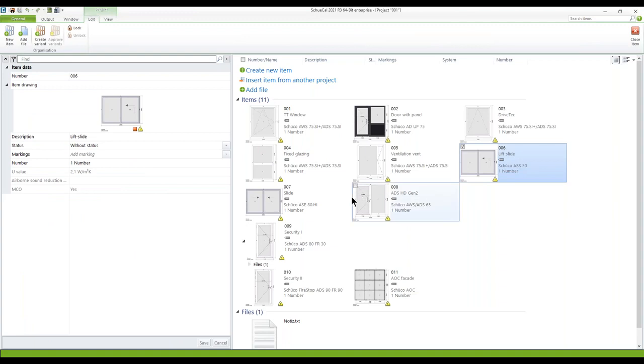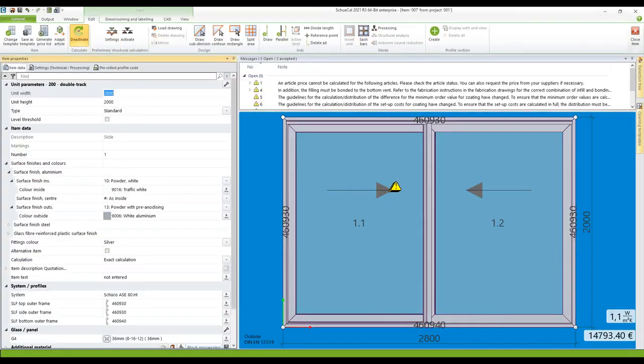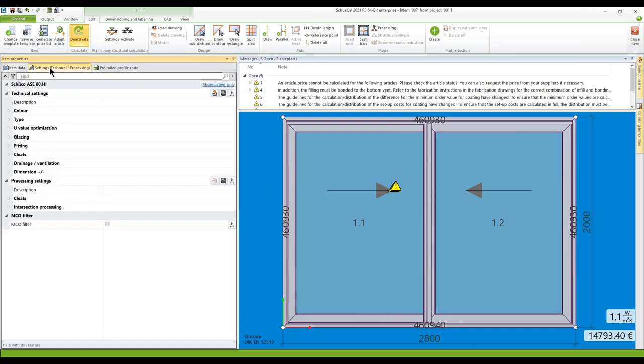So there are also innovations in the Schüco ASE 60 and ASE 80.HI range. Here I would like to take a look at the technical settings, because there are changes in the area of the insert profiles made of plastic in the outer frame cover profiles. And now I go to the technical settings here. And the articles are only available with pre-injected gasket cords, and the white color option is no longer available, and the new articles are therefore calculated for new items.